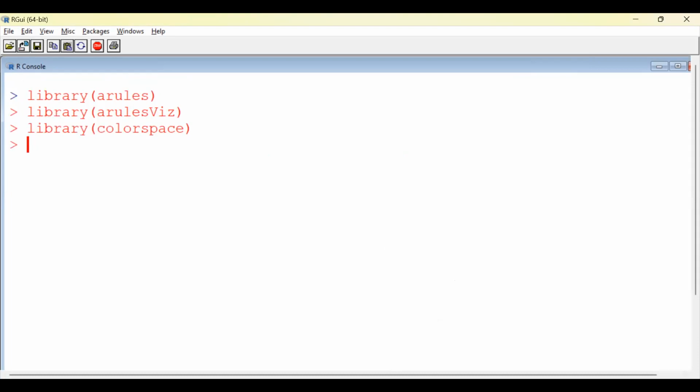Now, what I'm going to do is load a data set, which is called the groceries data set. Now, this is already inbuilt and it comes by default when you install the arules package. Let me load this particular data set. In the next line, I'm going to assign groceries to an object which is called transactions object. We go ahead and quickly hit the enter button. We have created a new object at this stage, which is called the transactions object.